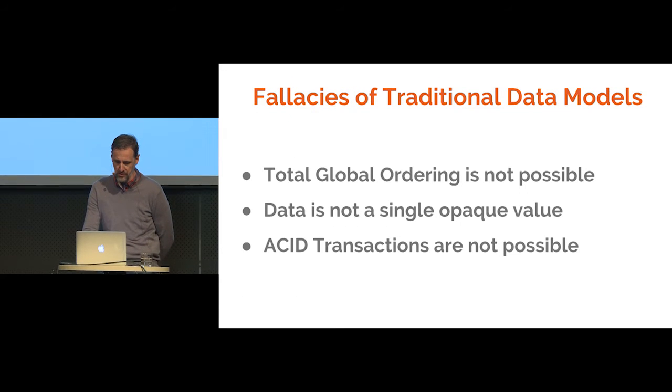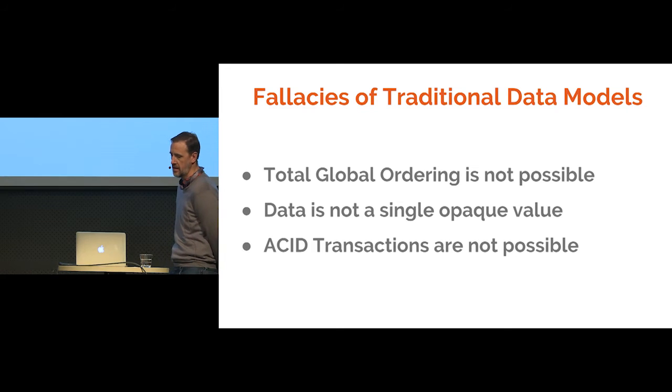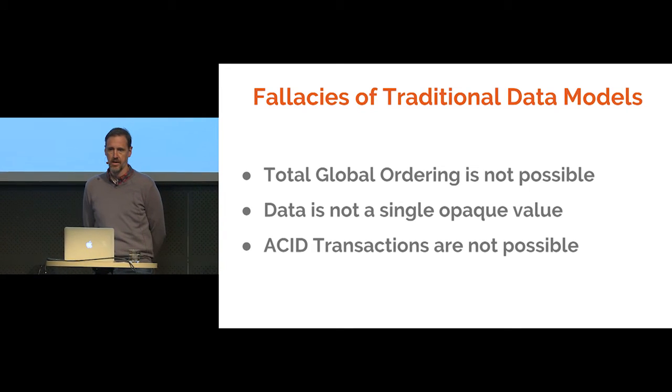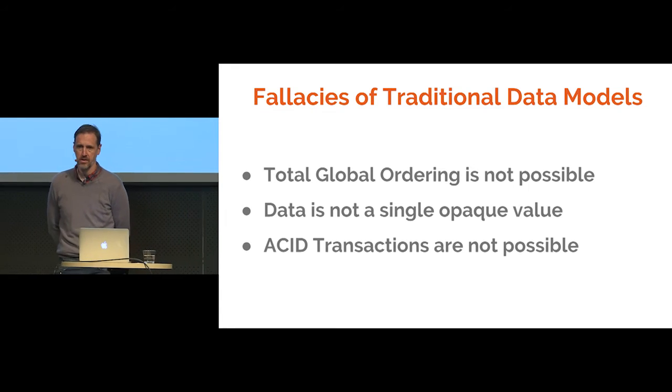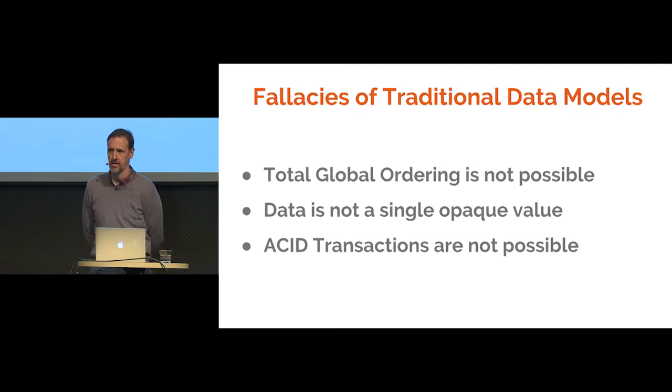So the traditional approach to doing this was using something like total global ordering, right? The idea that I would lock every node of my cluster and update all the values synchronously. Try to do these global distributed locks. Well, that doesn't work, right? If I have more than 2 servers, and I'm having to lock 5, 10 servers, that gets really slow. It's very hard to synchronize across a large cluster of servers. It doesn't scale, and it causes a lot of performance problems.